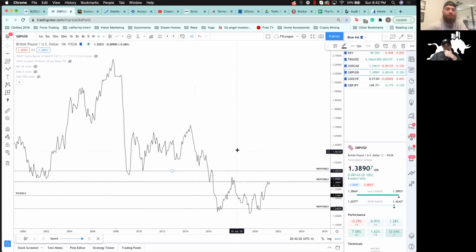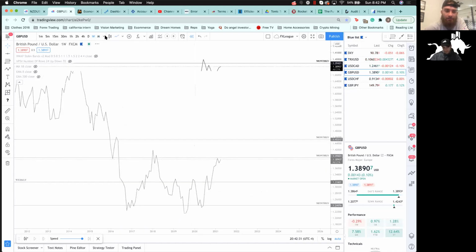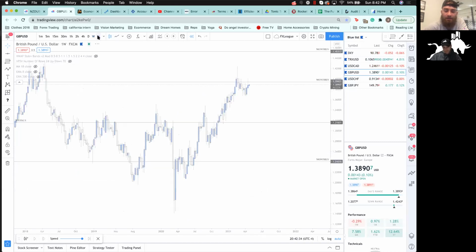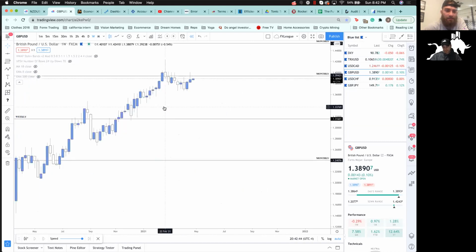Let's take this, boom. All right, so I have my levels drawn. Let's come down to the weekly. And again, we're just doing that one look on the monthly. How is price action forming? Certainly very bullish, forming a little level of resistance, but definitely still bullish. Down to the weekly time frame. How does this look? We pushed this new high, formed support, broke below support, and then now we're pushing up, hitting the resistance level. So we could see GU reverse from this level and finally make that push down that everyone's kind of been waiting for.